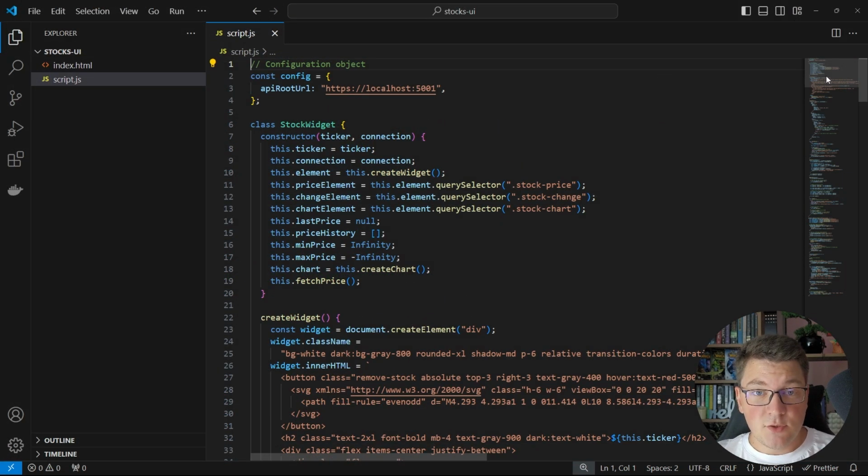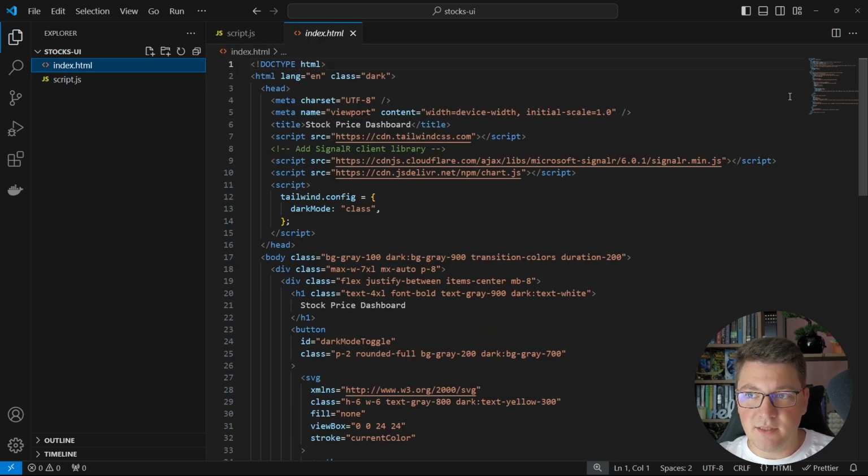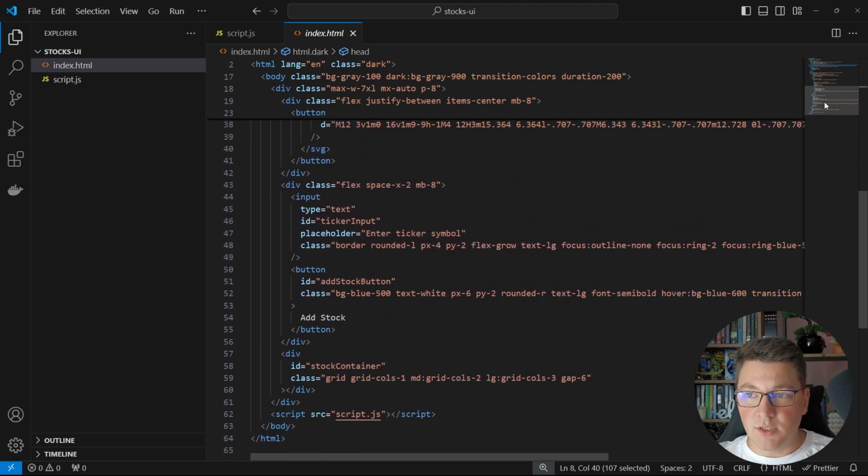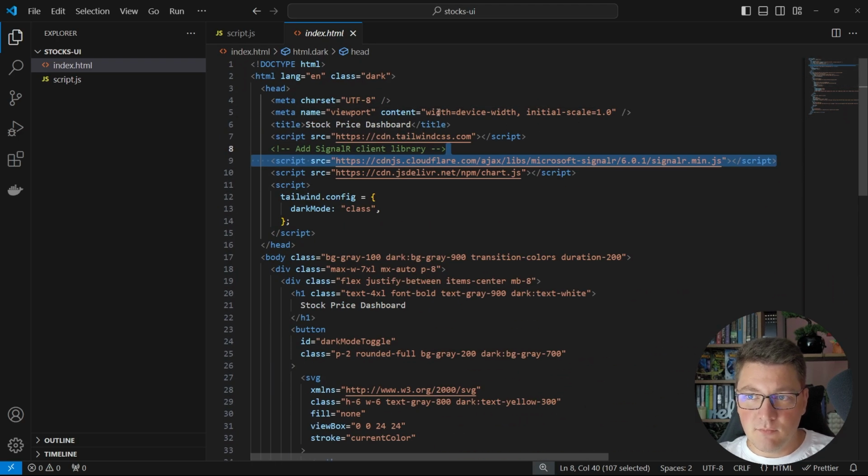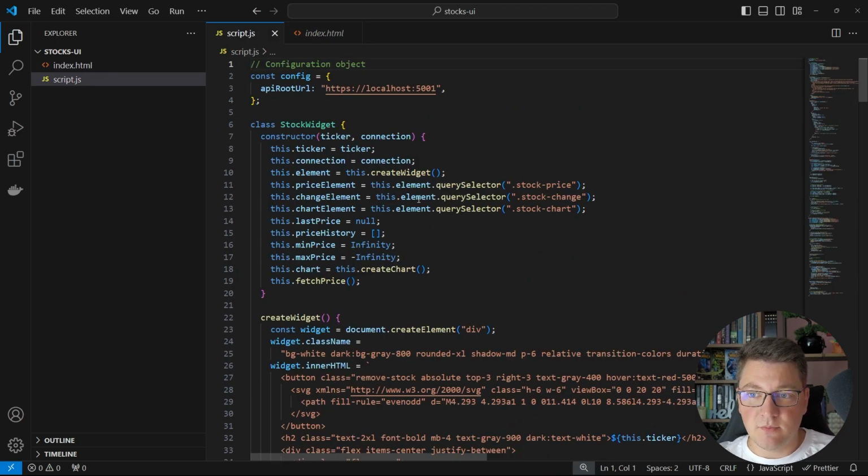The user interface that you saw at the start of the video is just an HTML file and a single JavaScript file. The HTML is going to use the SignalR JS library to connect to our dashboard, and there is not much going on. Most of the logic is inside of the JavaScript file. So let me walk you through what is happening here. We have the root URL for the API, which is HTTP localhost 5001, and we have a bunch of code that's responsible for connecting to SignalR and also rendering the results on the user interface.